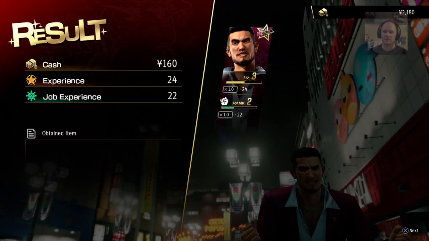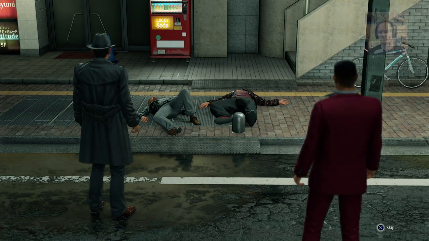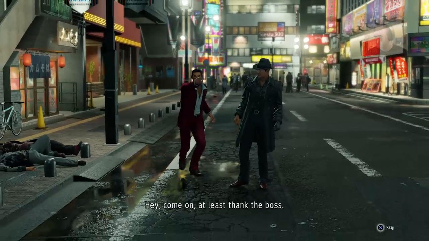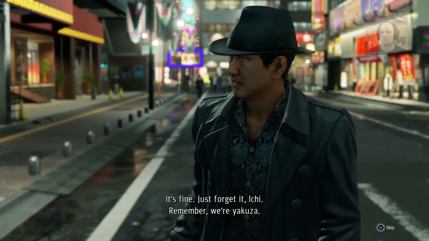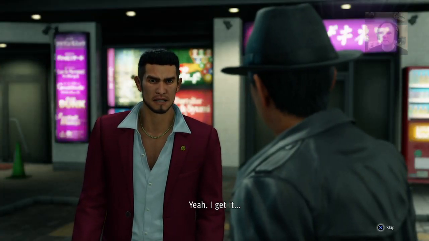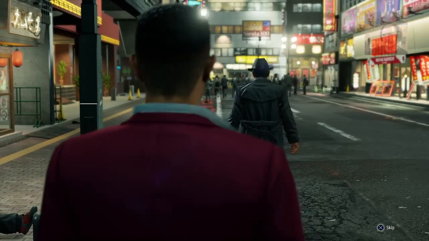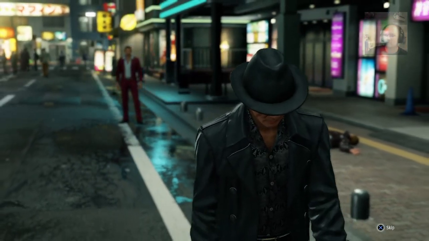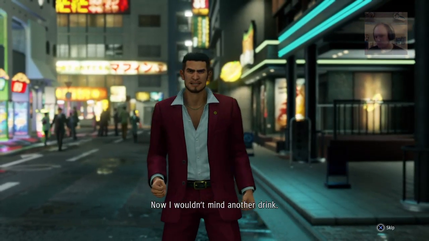Now, pretty much like 1 fight per hour. That one was okay. What? You weren't even part of the fight. What? He's crazy. You okay, miss? Get away from me! Hey, come on. At least thank the boss. It's fine. Just forget it, Ichi. Remember, we're Yakuza. Yeah, I get it. I don't know if you get it or not. I'll see you later, Ichi. You're pretty bad at having the composure. Good night, boss. You too. He's got so much swagger. He's just so cool. Yeah, exactly. I wouldn't mind another drink.